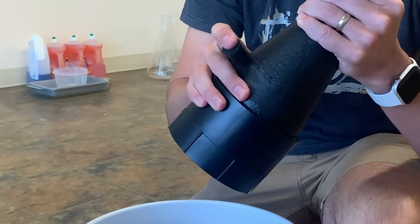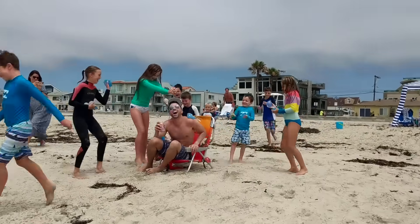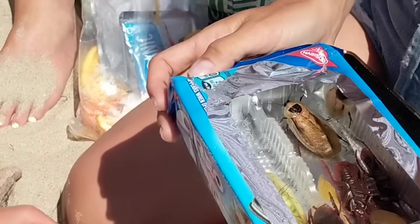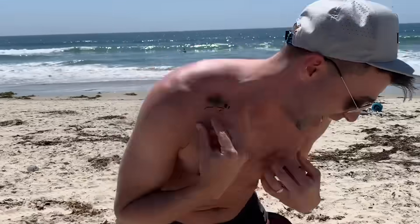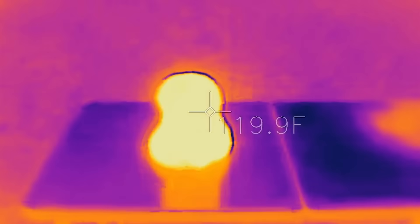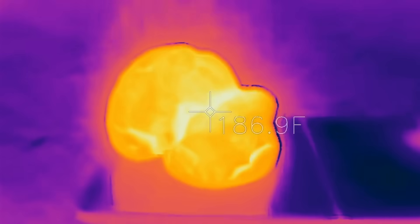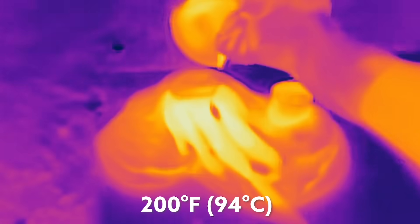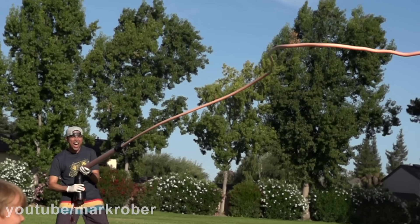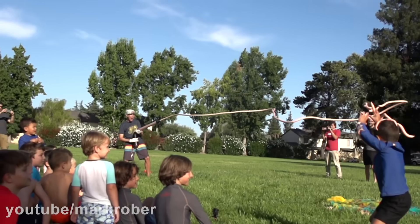I planned to kick things off by attacking them with an elephant toothpaste gun we made, as revenge for when a bunch of these same kids ambushed me on a recent beach trip and then offered me some cookies which were just six massive cockroaches — and I hate cockroaches. However, as part of our testing, we discovered the reaction is highly exothermic, which means it generates heat as a byproduct. If you watch it in infrared, you'll see the temperature of the foam right after the reaction can reach almost 200 degrees Fahrenheit. So because I'm nice, I shelved my revenge plans and just demonstrated what would have been their fate and told them to sit and watch at a safe distance. And they listened — sort of.